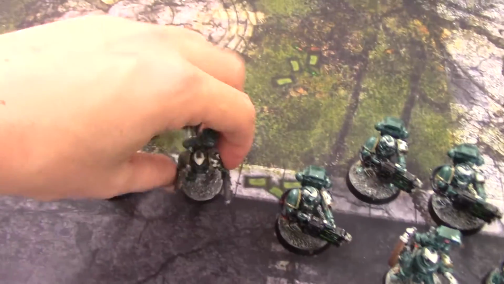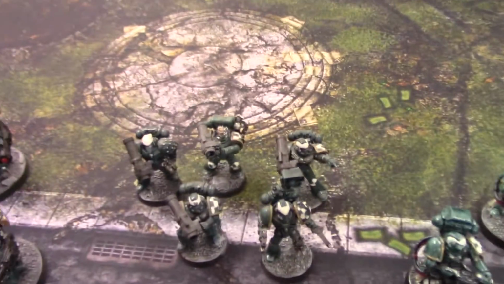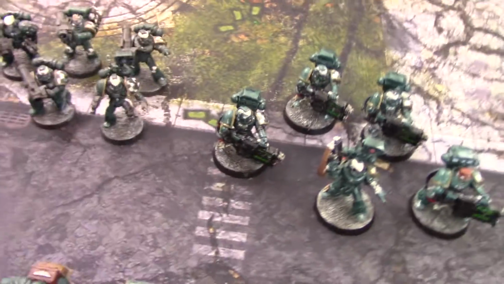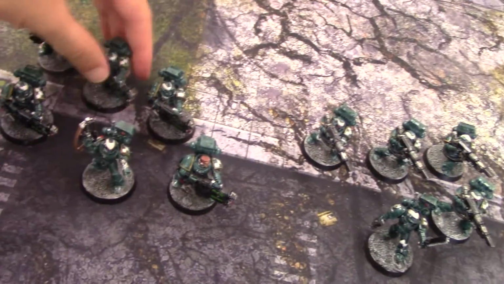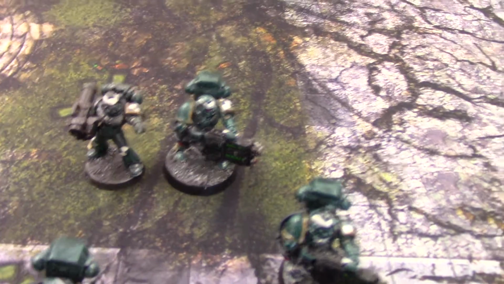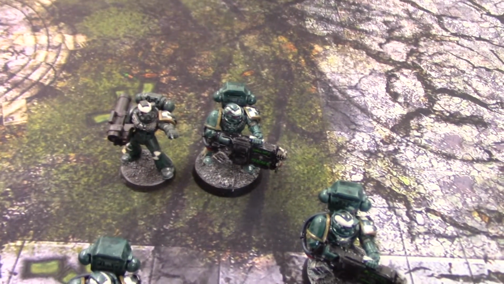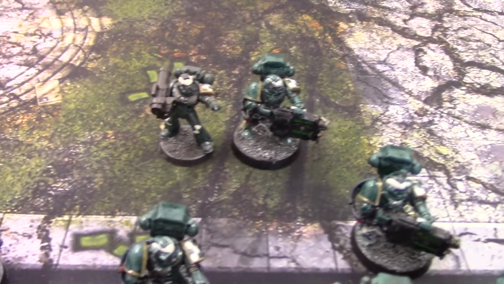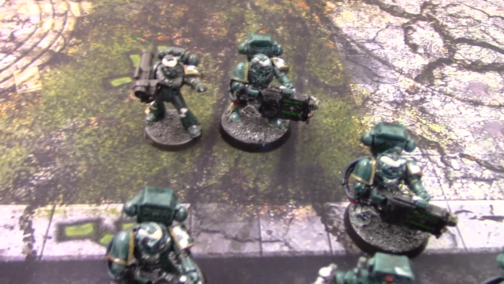So these all have missile launchers. And these ones all have grav cannons, and you can see them there on the large bases. It's quite interesting to compare the Marines on the old and the new size bases. It makes you wonder how we went so long on these small bases.